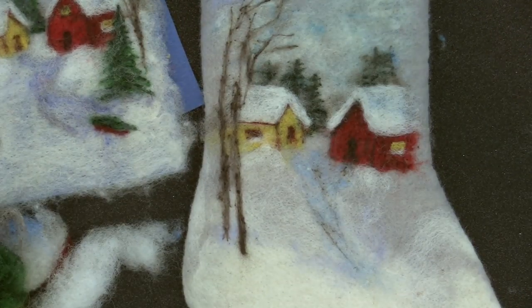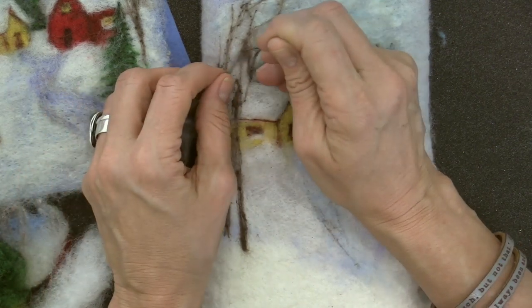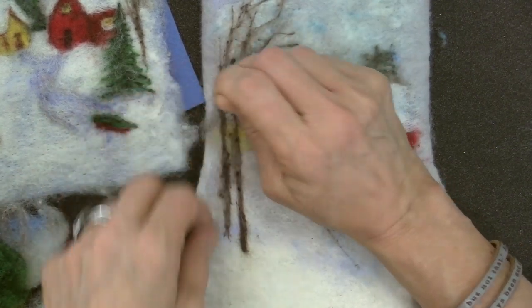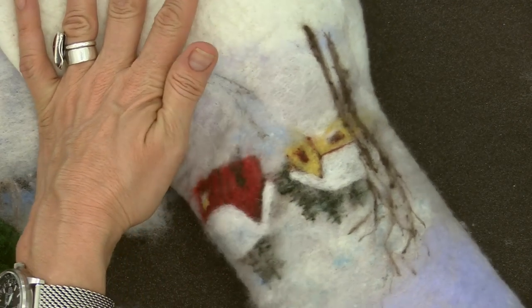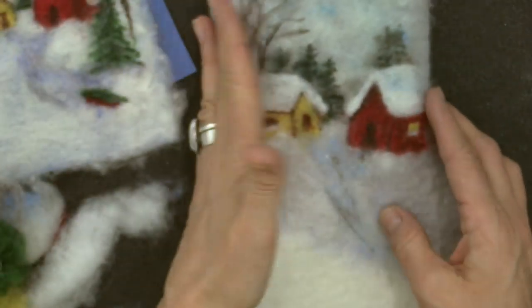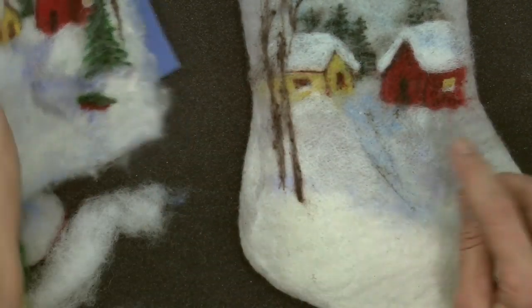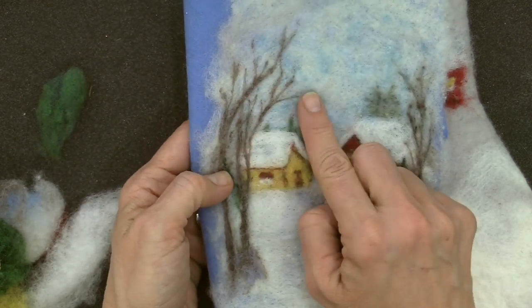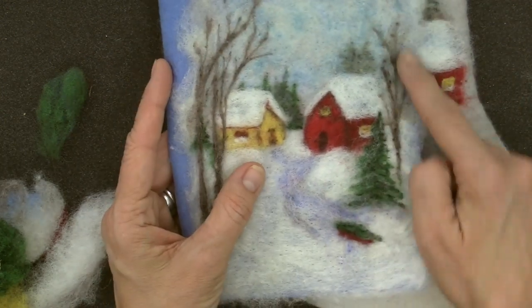All of that. So these trees I could keep working on. I think what I want to do is shift my foam under there a little bit. Balance the branches, but they don't have to be perfect. You don't have to overthink it. So notice, here's what I'm doing. I'm just scooting my hand in here. I'm loosening all this fiber. Every time you loosen the fiber, all of this is going to feel a little more loose. So it means you're just going to have to go back over it and do it again. And what I'm going to do is keep working on my trees and notice that the branches kind of go up and this way and out, up and out, as opposed to going this way or that way. You can just bring them up and out.